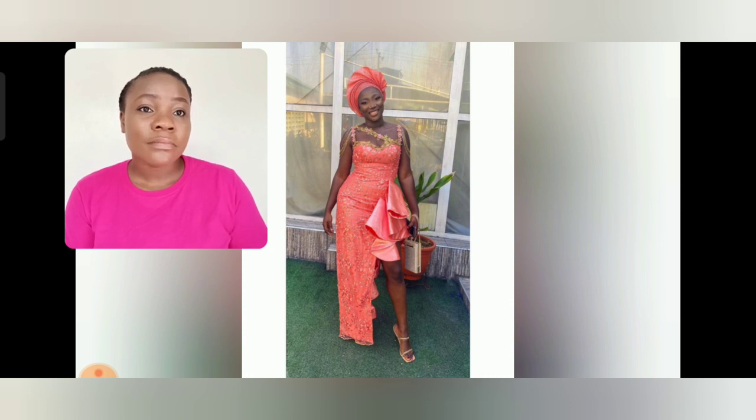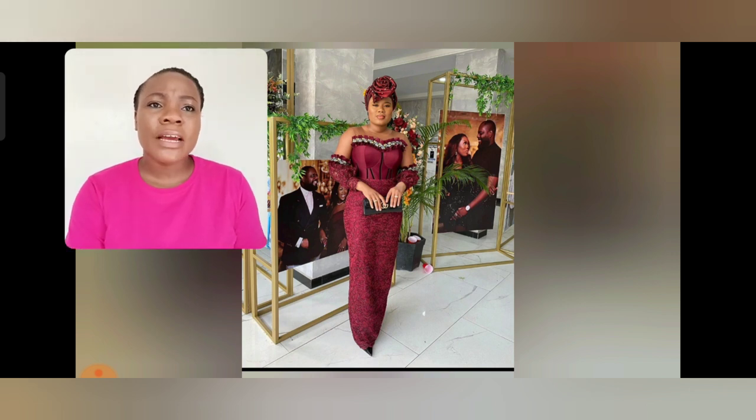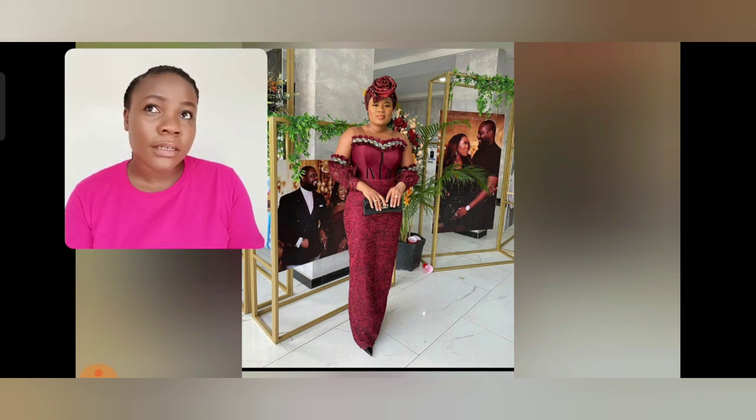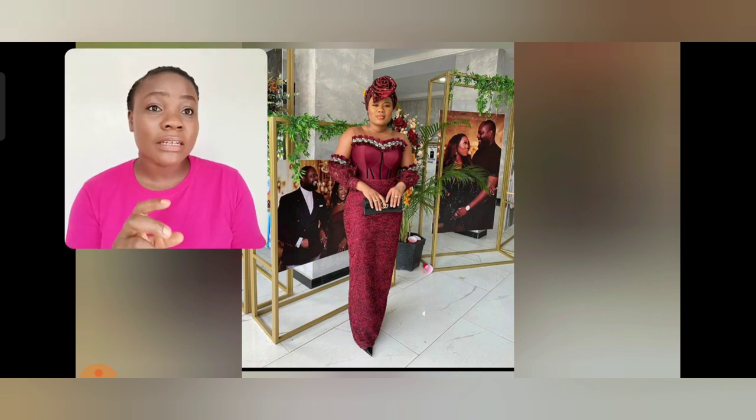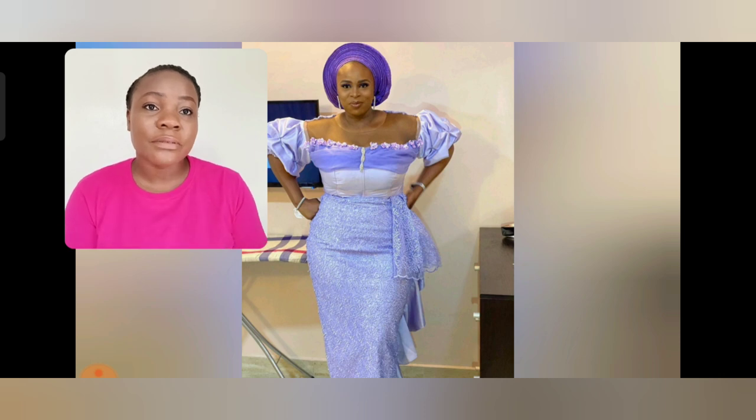That detail from the waist down close to the hem — I don't really like it, but if you like it that's okay, it's your choice. The sleeve is beautiful though. Oh my gosh — I don't really know the name of that headpiece but it is a beautiful head accessory. The sleeve of this gown is just so classy. For our mature ladies, this is so beautiful as well. I love the details, the side details — wow, so beautiful.